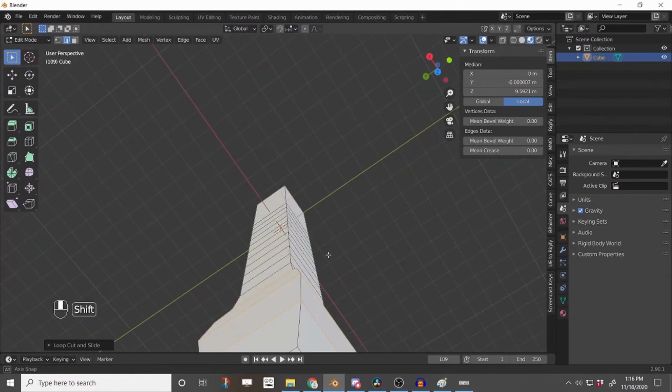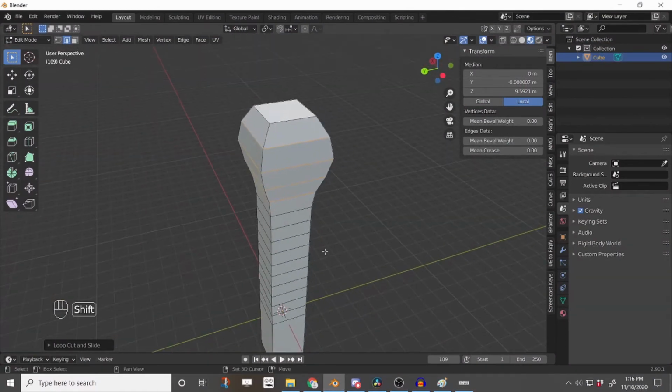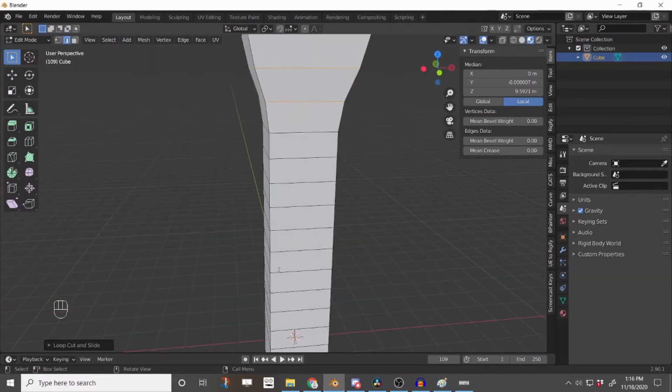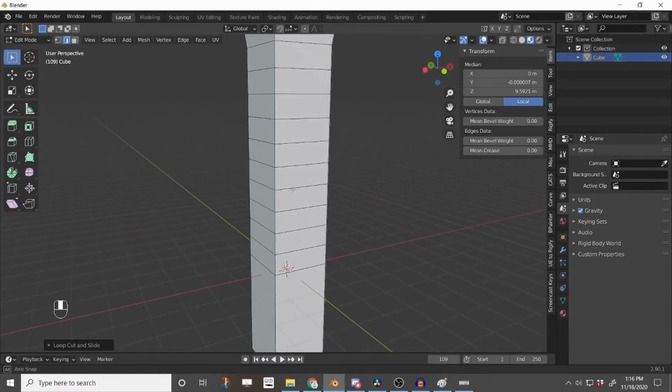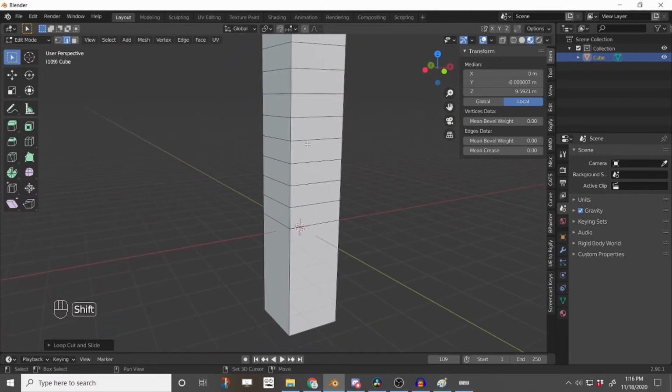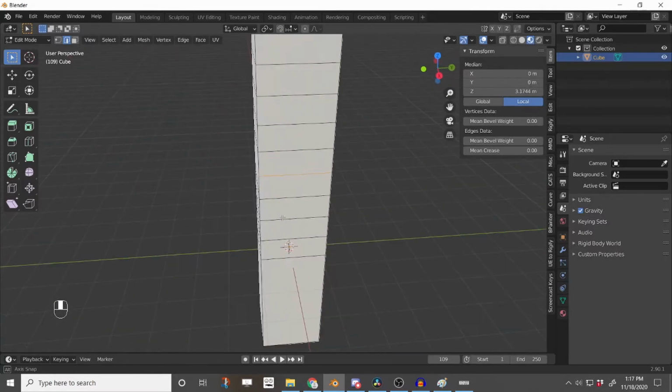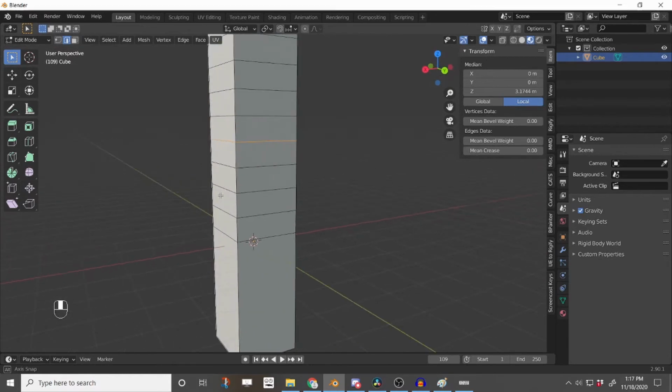So now that we know about extruding and loop cutting, there are some more advanced selection modes that you can do. If you press 2 to go into edge select mode, and you hold Alt and select one of these edges, it will do a loop select.